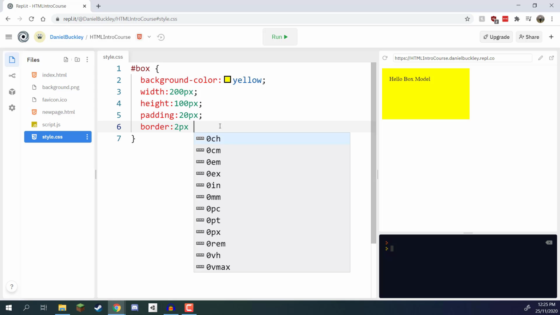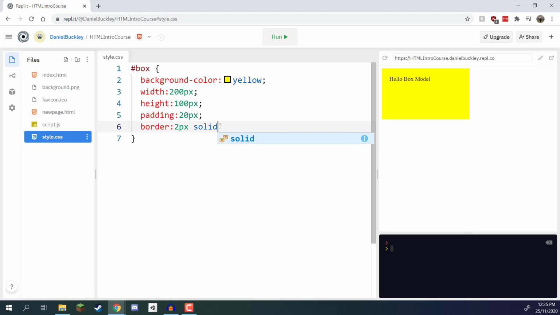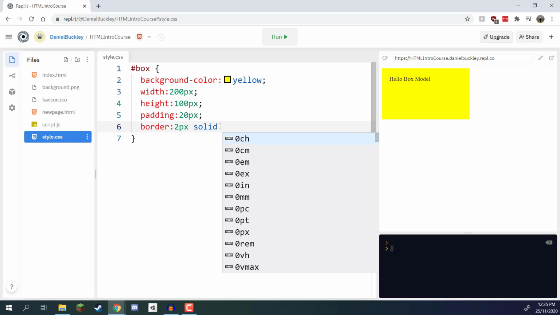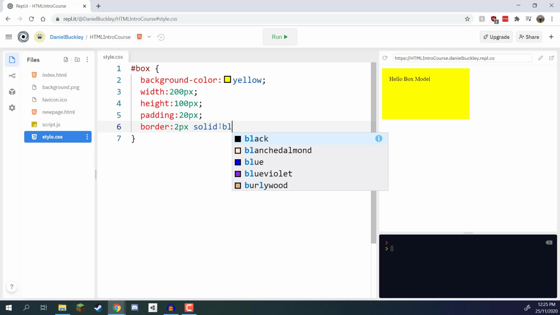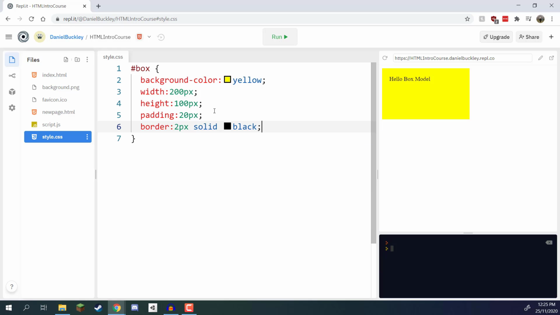Well, in our case, let's make it solid. So I'm going to write down solid here. I'm going to do another space, and now we need to specify a color for the border. Let's just make this a black border like so. Put a semicolon there and click run. And you'll see here that we now have a 2 pixel wide border around our box right here. A solid black border around our div container.